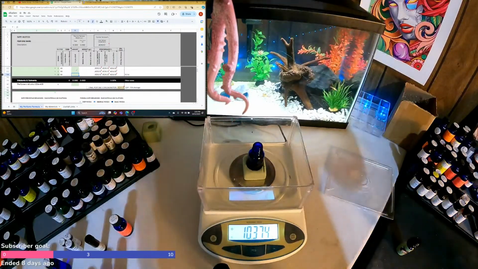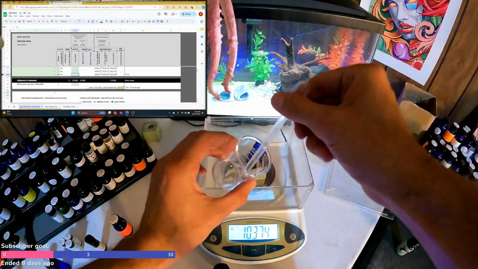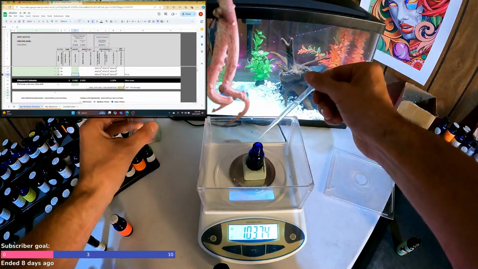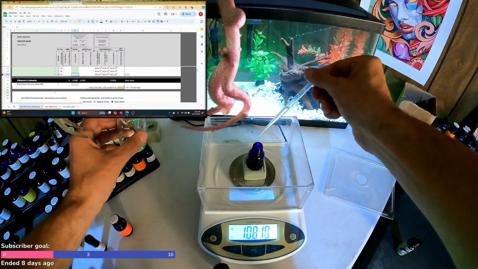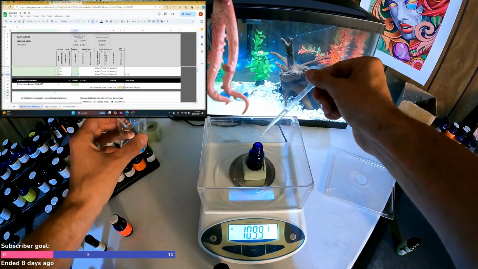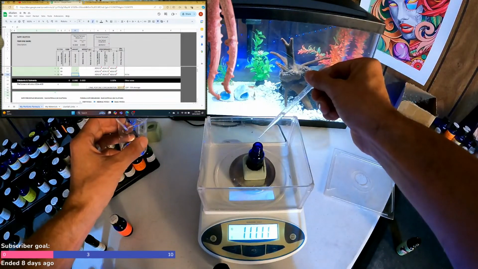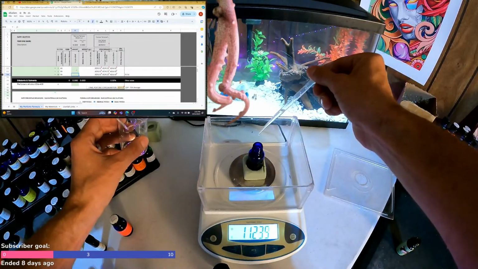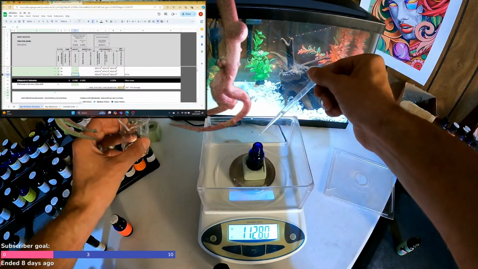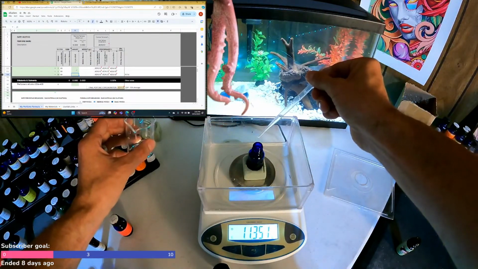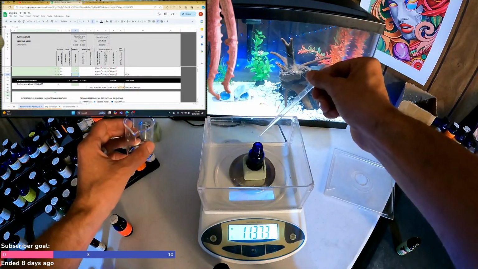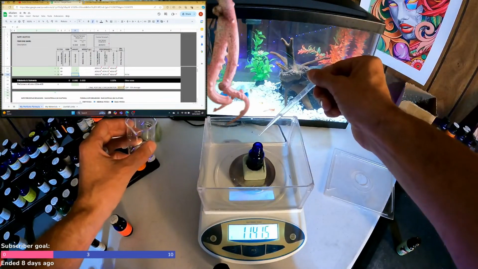I put a little bit into a beaker and finish it off. And we will be sitting at a 20% dilution. From here, I'll explain it after I get to 12, that way I don't mess up.